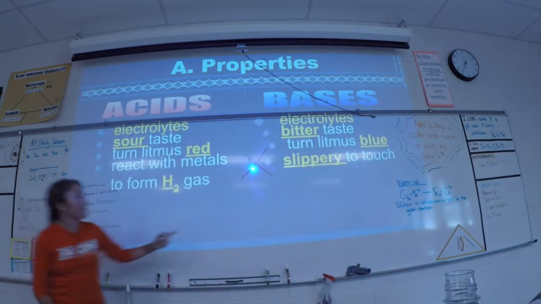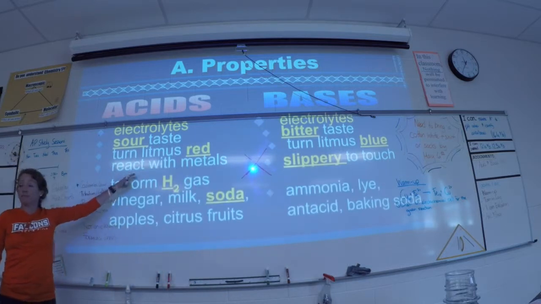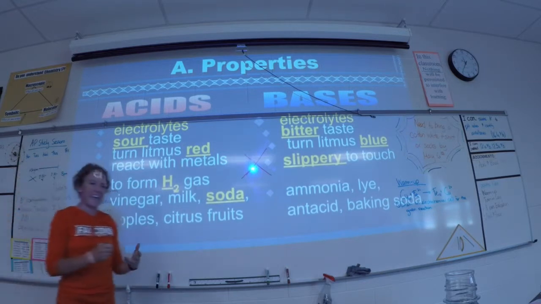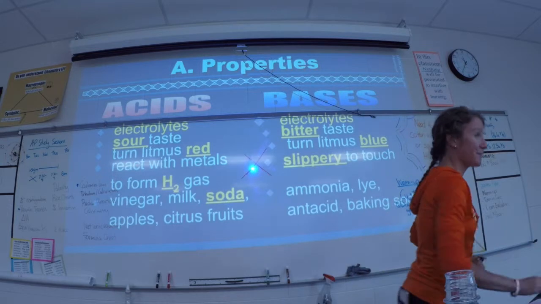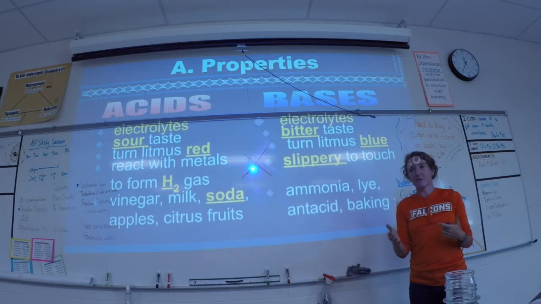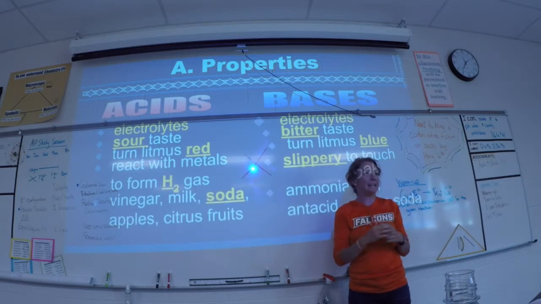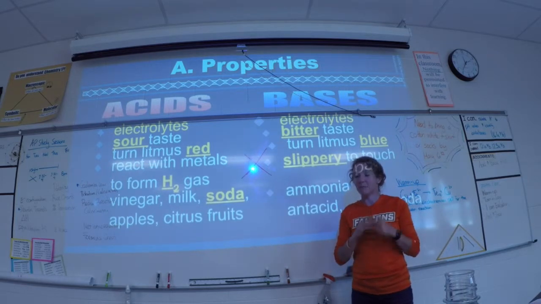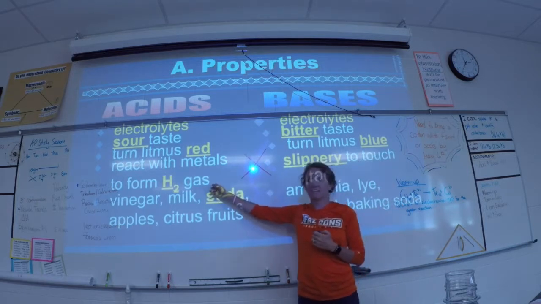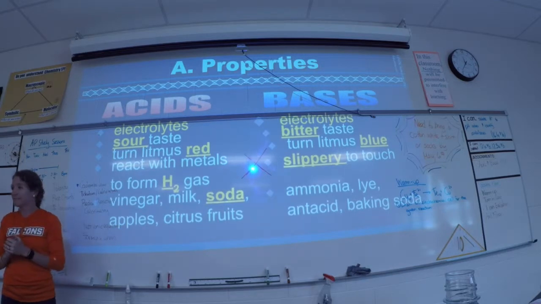So another interesting thing is bases are slippery to the touch, hence soap. Acids react with metals to form hydrogen gas. If you've ever seen a Mission Impossible type movie, and they use acid to melt the doorknob or the lock, it's a little bit sci-fi, but it's also kind of true, depending on the metal and the acid. Acids will eat away metals pretty rapidly. Nitric acid will literally eat up a penny. You drop a penny in, the penny's gone. So depending on the metal and depending on the acid, they can be very reactive with each other. Okay? And then here are some common ones that are found in our lives that are acids or bases.